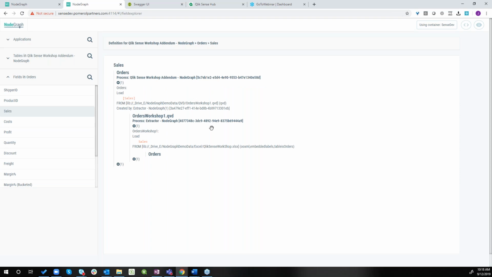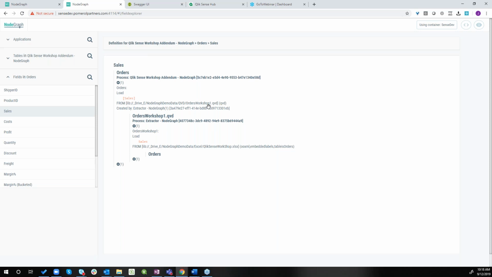That's significantly easier than trying to pick through things. If you're doing things by best practices, you would typically have a multi-tiered architecture where I would have an extract script, I would have a QVD layer, I may or may not have some transformed QVD layers, and then I would have my front end application.